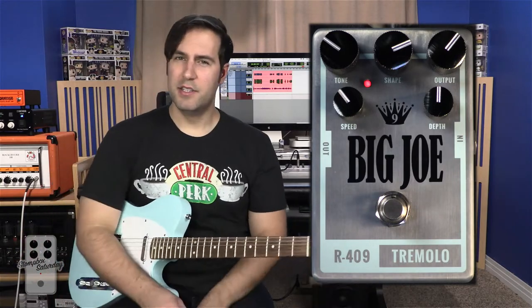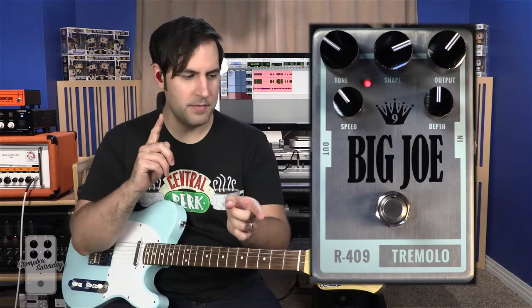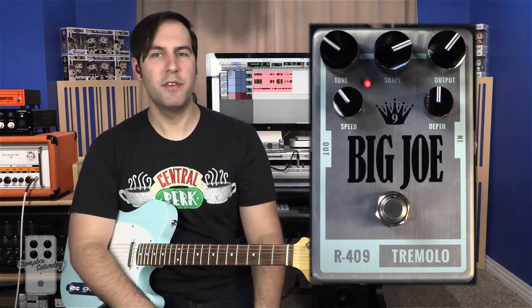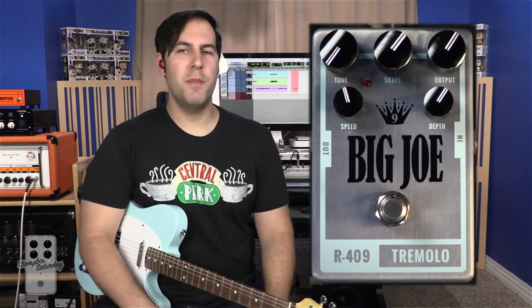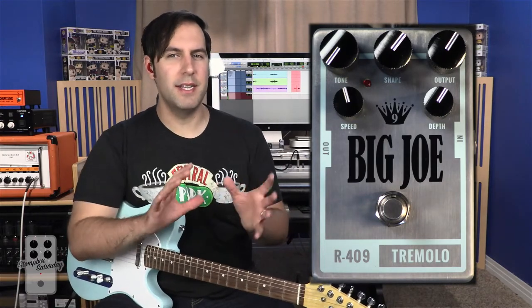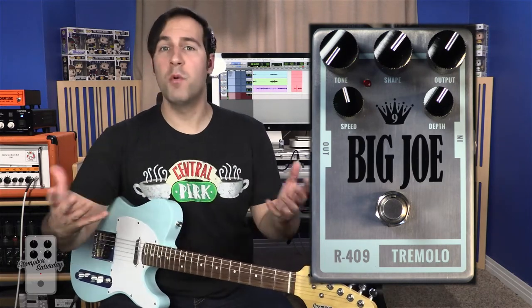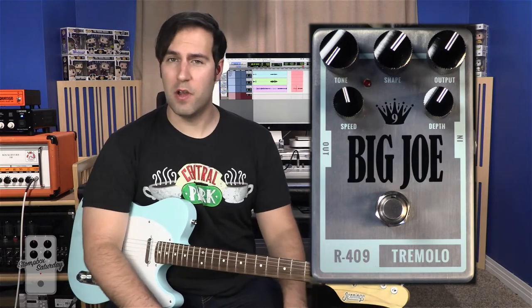And we got there just by slowly turning it up, turn it on, turn it off, boom, we have our tone. So that's really all you need to know about getting a great sound with the Big Joe Tremolo. It's these very simple little things that can really make this classic sounding pedal more versatile than some of the other options on the market.